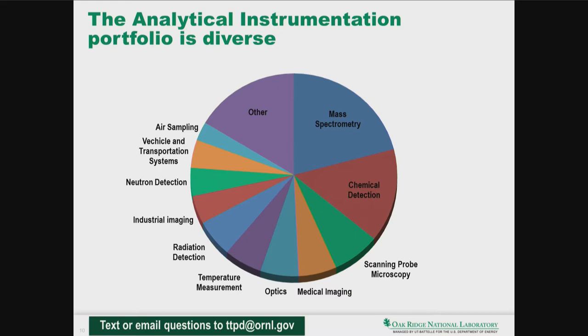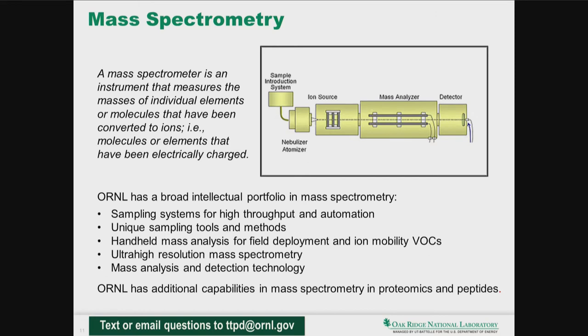Now, mass spectroscopy, I think, is one of our more interesting technologies because you can trace its origins all the way back to the Manhattan Project days, where we were using mass as a way to separate isotopes of uranium. And the idea is that you can pull into the system a sample, and in the early days it was samples of uranium, today it's samples of just about anything that you can ionize. You distribute it or divide it up with a nebulizer, then you ionize it, and then when you have a charged ion that has mass, then you can run it through a magnetic field and separate the individual particles based on their mass.